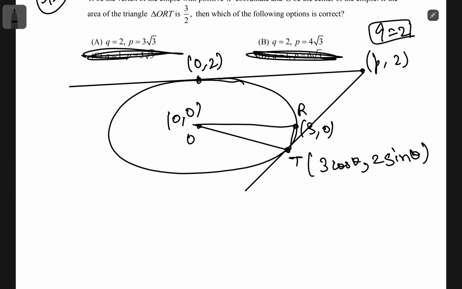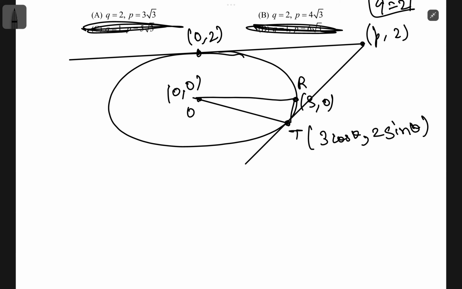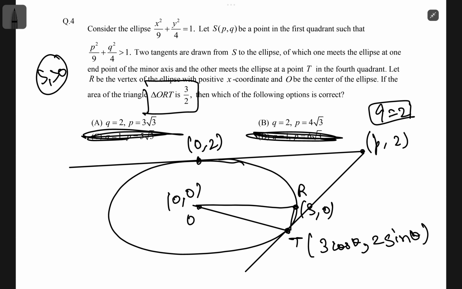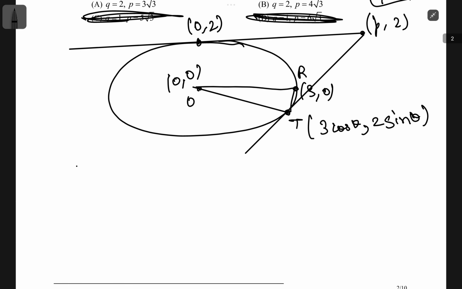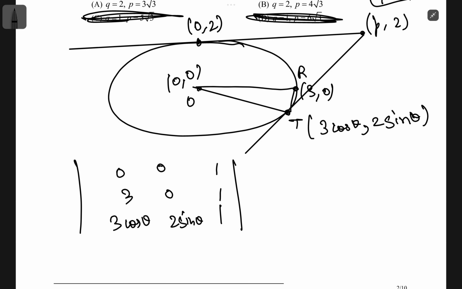And actually the shortest method to do this question is to first use this thing, right? So people might be tempted to first write the equation of the tangent, but first you should go for this. The area of the triangle is pretty easy to solve, and it would give you a conclusive thing out of it. So this is given to be 3 by 2.